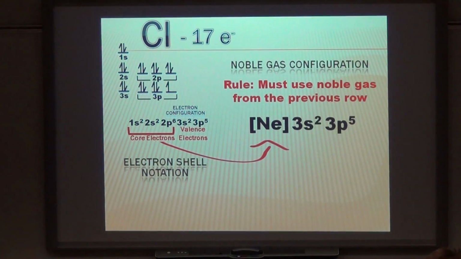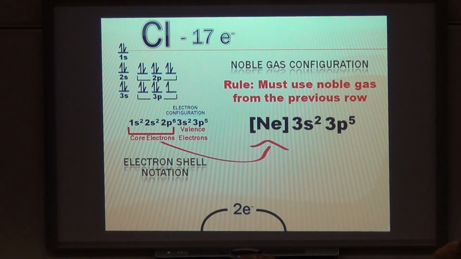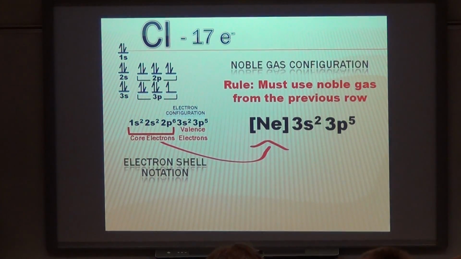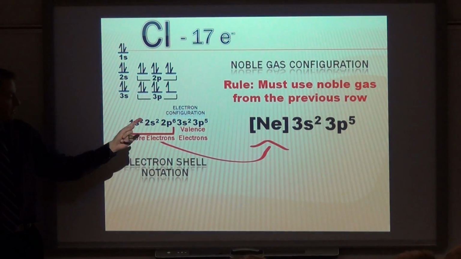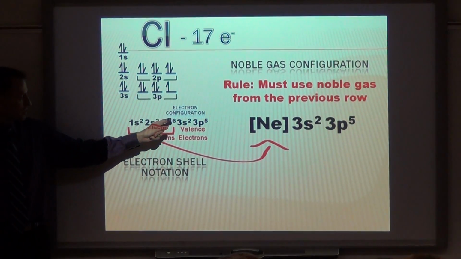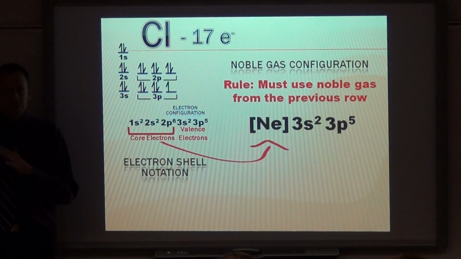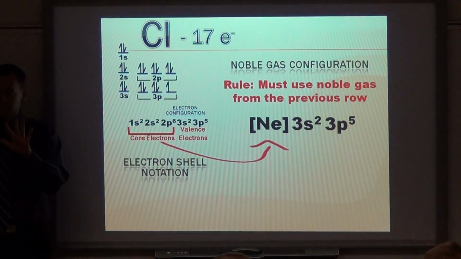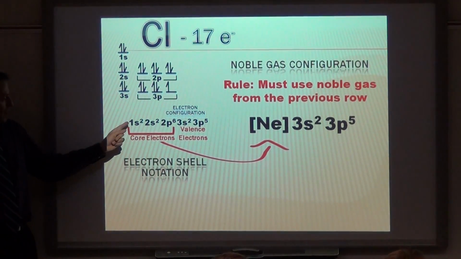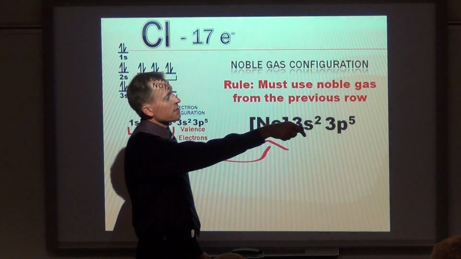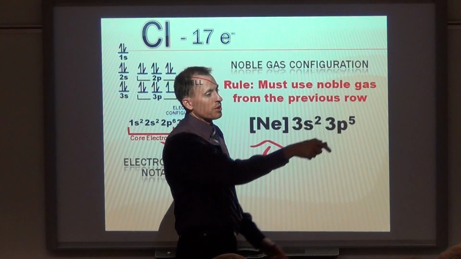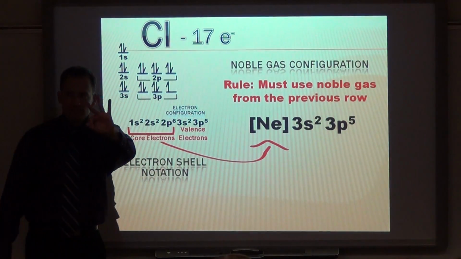Electron shell. Okay. This is based on energy levels. So if you look at this right now, a lot of people would say, and we're going to do another example in a minute, that you have 1, 2, 3, 4, 5 energy levels. That's not right. You have 5 sublevels. How many actual energy levels do you have? I see a 1, I see 2s, and I see a 3. Chlorine is on the 3rd row. So I have 3 energy levels.